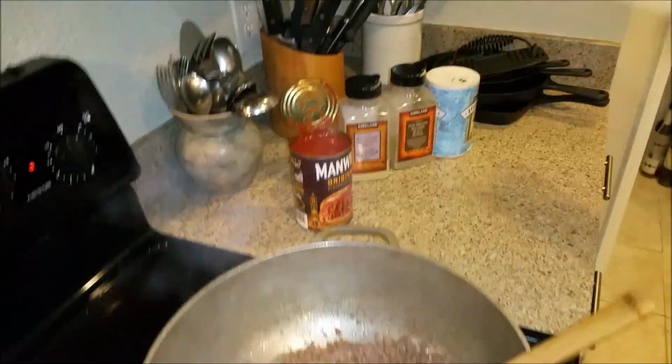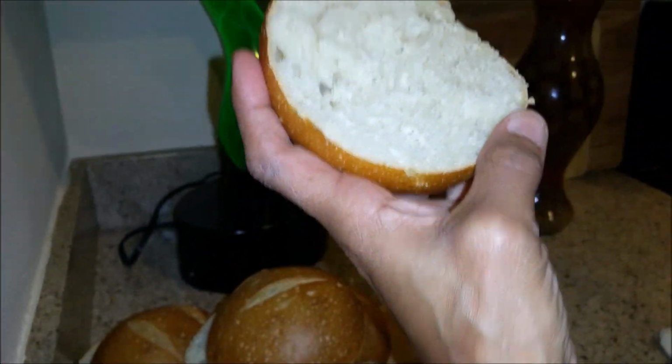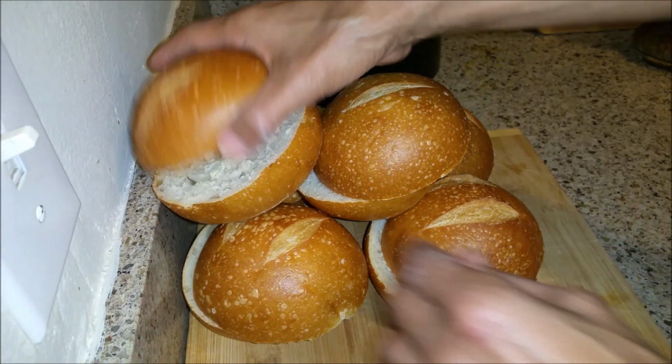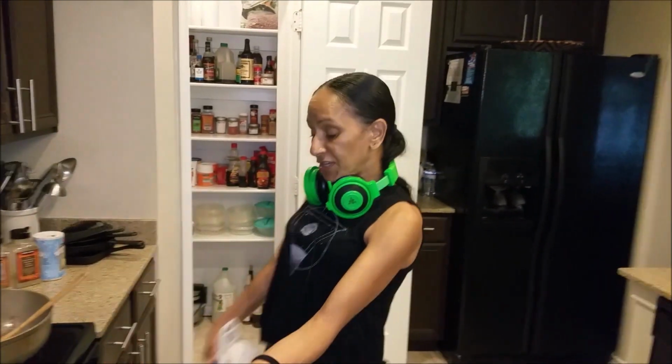All right. And then if you go to the left over here, Michael, I have these rolls that I bought. Hard rolls, kind of like baguette, like French rolls. We cut them in half. I got six of them. I didn't want to get those hamburger buns because for sloppy joe, they make the bun too wet. You know what I'm saying? So I'm gonna pass them by the oven, put them in the oven for like 30 seconds or so, just to get hot.